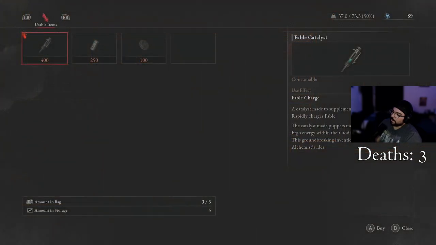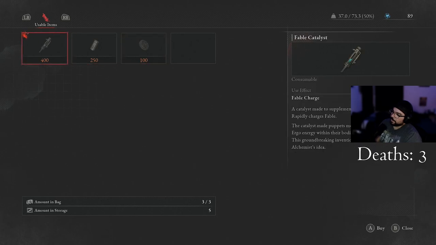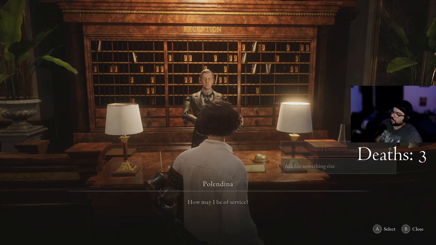Oh, okay, you can purchase something, but I'm broke. So we can purchase Fable Catalyst, Legion Magazine, and Sawtooth Wheel. Okay. And I can sell and talk about the Grand Covenant.